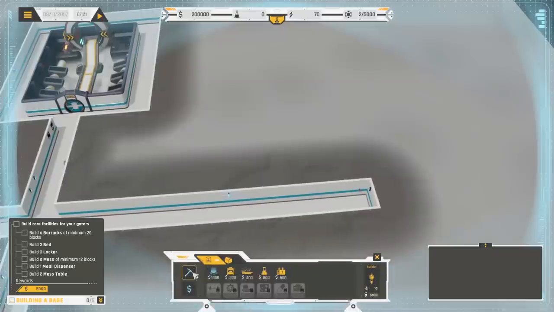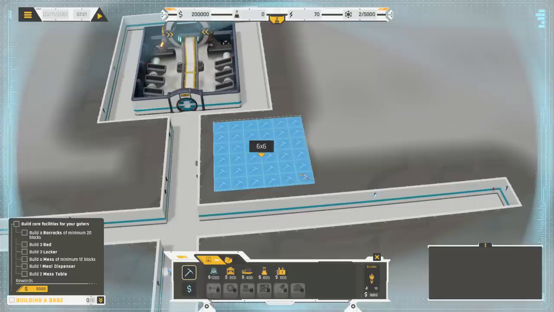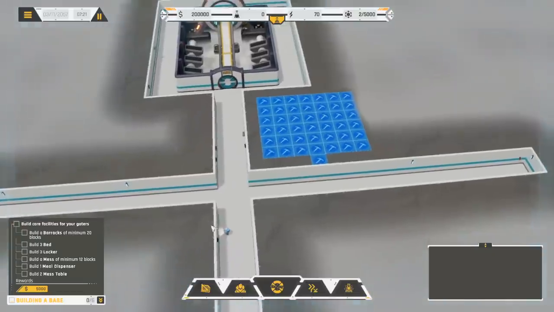Do I need to clear out space first? Is that a thing? I gotta dig out an area first. Okay, so the barracks should probably be somewhere near the EXOGATE in my opinion. That's 36 blocks right there. Gotta make it 7 wide though, so that the door centers. So that'll be the first thing we do right there.